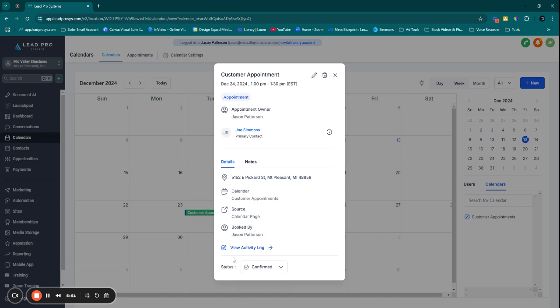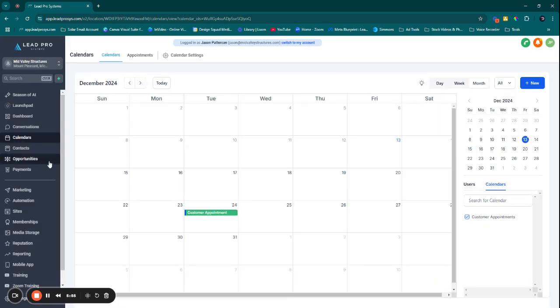We've set this calendar so it automatically confirms booking, and we have automations in the calendar settings that will trigger text messages to both the customer and the salesperson that they have a meeting booked for this time and day. And we have auto reminders set up to remind the customers of the appointments as the days become closer to the appointment and of the day of as well.